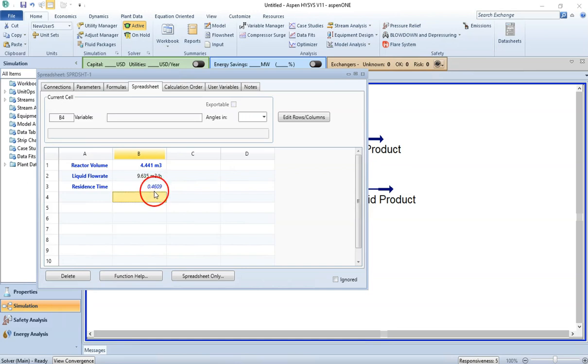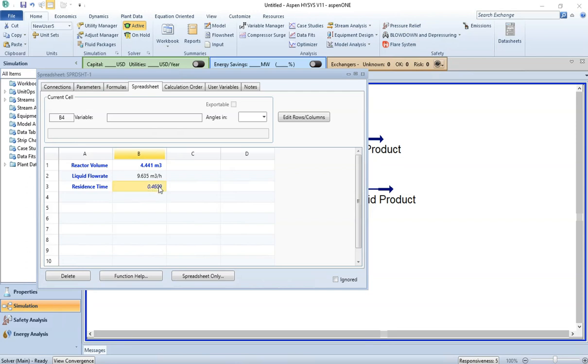So my answer for the residence time is 0.4609. For the units, because both of them are in terms of volumes, and according to my liquid flow rate, it is being recorded in terms of hour. So my units for the residence time are hours. So I can say that the residence time for this CSTR, continuous stirred tank reactor, is 0.4609 hours.